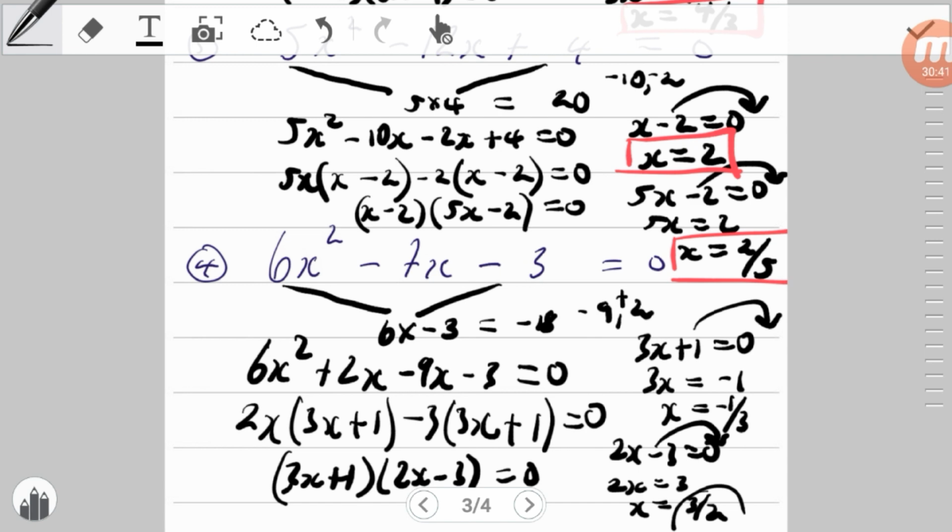All right, so hopefully this particular tutorial here was useful to you in terms of solving an equation in this format. Coming up next on the channel is going to be solving a quadratic equation by using the quadratic formula. Very important concept there, because you're going to find that a lot of expressions may not be factorable. So when it's not factorable, what do we do? We have to look at the quadratic formula.